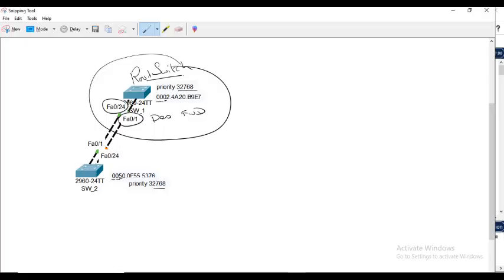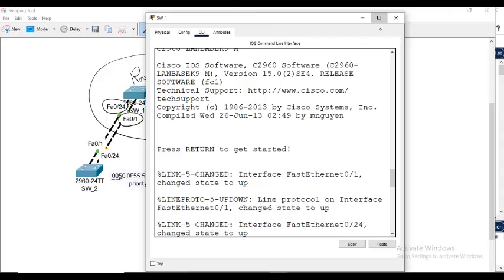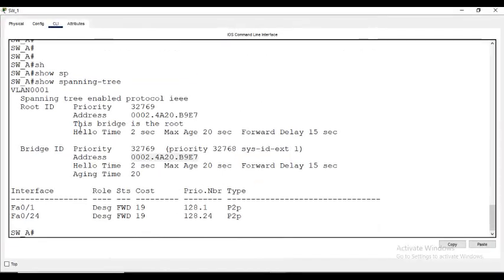You see, this says this bridge is the root. And you see, both the ports are designated to forward. I told you the cost, 19. And I told you the port priority, you see.